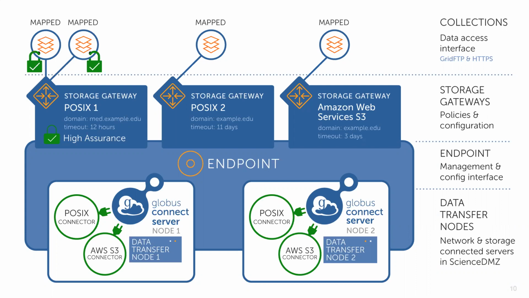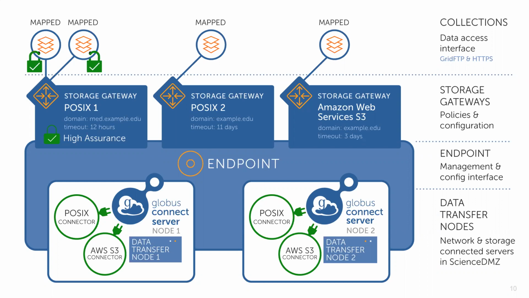On top of that are what we are calling collections. Collections are the ones that have data access interface. So the user, essentially when they search on the Globus web app, or when they're accessing data using GridFTP or HTTPS, they are actually accessing collections. They look and smell very much like the endpoint that we have in v4. It just gives, the partitioned architecture gives us a way to support different types and gives us a way to cleanly separate the interfaces that is accessed by admins and users, right?